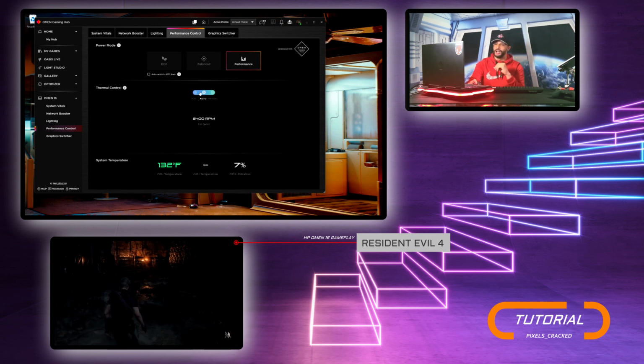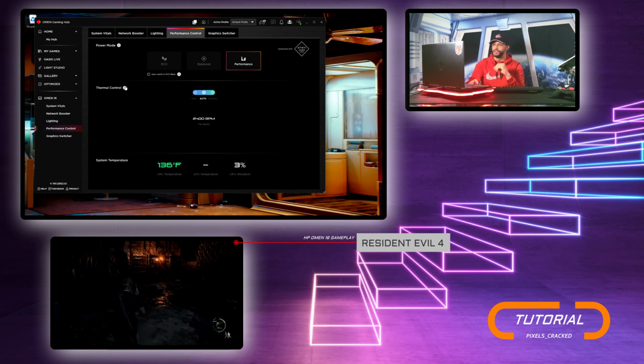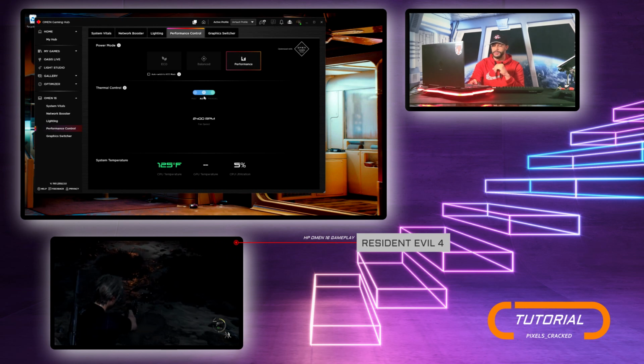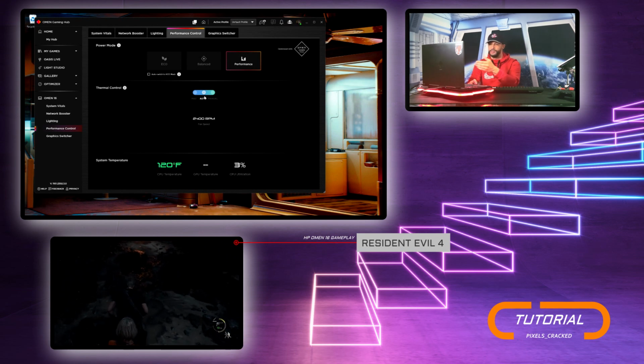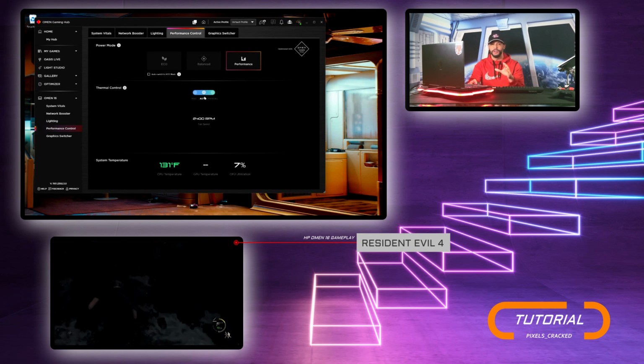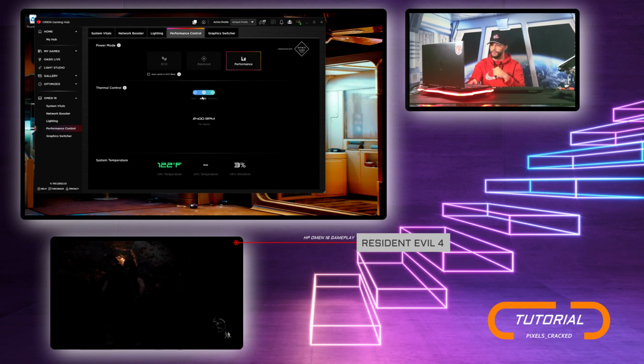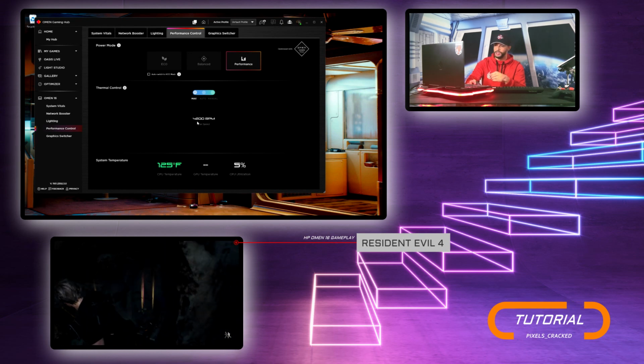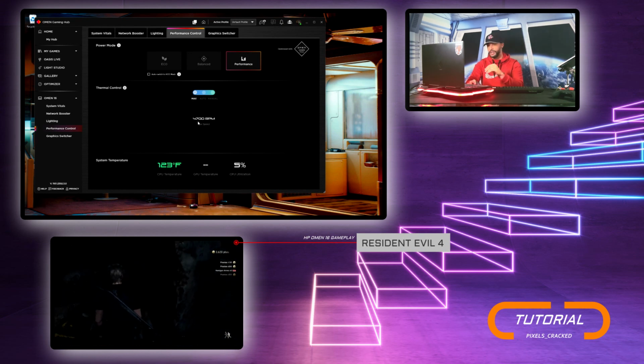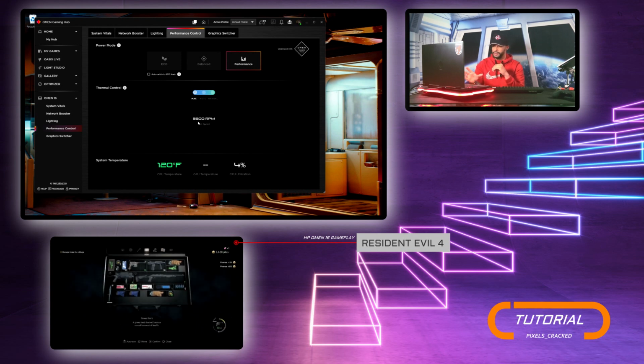And then if we look down below power mode, we have thermal control here, and this is going to be your fan speed. Now for the default here, it is set to auto. I've been able to use auto with no issues. I haven't noticed a huge drop in performance, but there is a max mode. Now with the max mode, it's going to increase the fan speed. As you see here, we're climbing towards 4,000 RPM. We're above 4,000 RPM now. And you might even hear in the mic that the fans are getting louder.